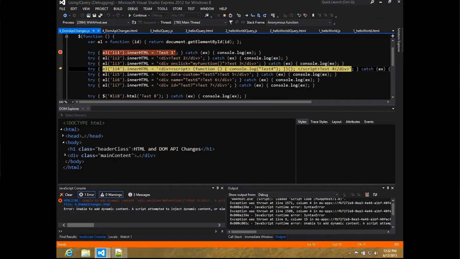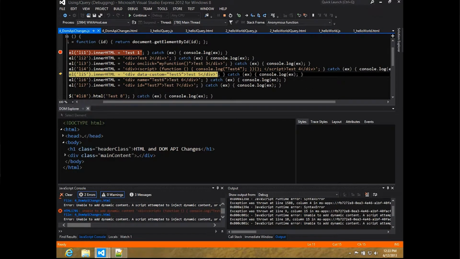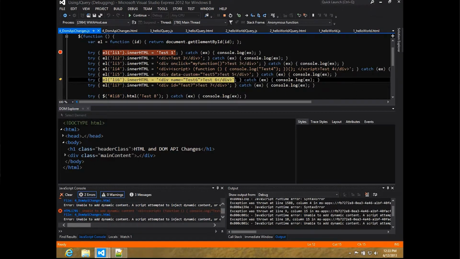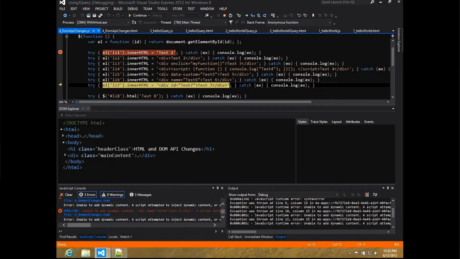In this example, let's try to actually add in script. No, you can't do that either. The data attributes, data-custom, data-whatever, because everyone's using those now, those are perfectly allowed. Name, no. I've stopped using name eons ago, but name is one of those attributes that they do not let you use. So if you try to send in an attribute using name, it's going to throw an error. But an ID, naturally, everybody uses ID, that is allowed.